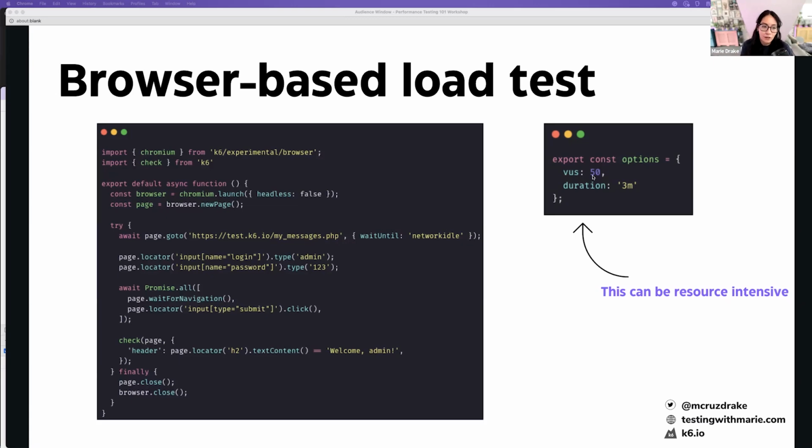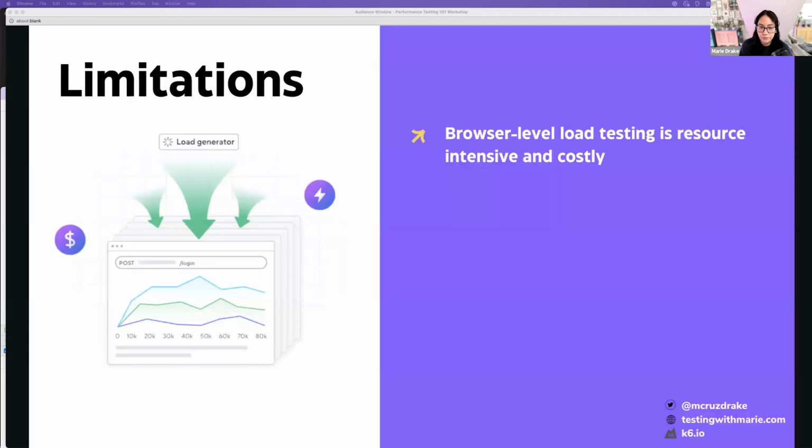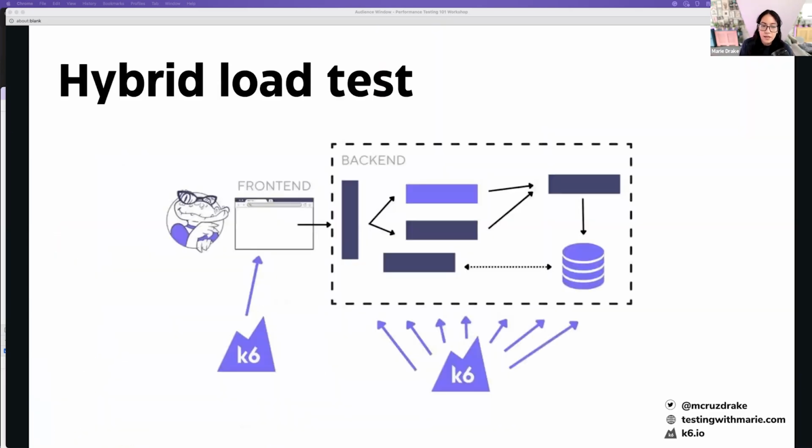So you need to be careful as to how many browser instances you want. One limitation is that it depends on how your machine can handle a bunch of browsers starting up. This could be quite costly and more resource expensive as well. So yep, I mentioned that limitation.